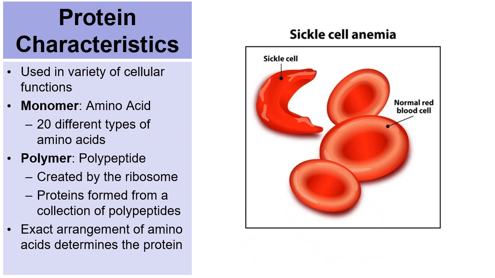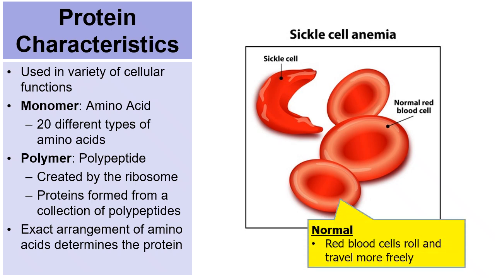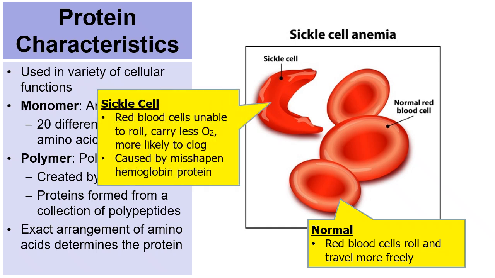A good example of how this can be detrimental to one's health is the disease sickle cell disease. Normally red blood cells, like you see in the picture here, are round, almost like frisbee-shaped, and they roll through the veins and arteries, and they're carrying oxygen more freely as they're round and they roll. But people who suffer from sickle cell disease, you can see that the red blood cells almost look like flattened bananas. And so they don't roll very well. They're more likely to be clogged in veins and arteries. They carry less oxygen, so the persons have poor blood circulation.